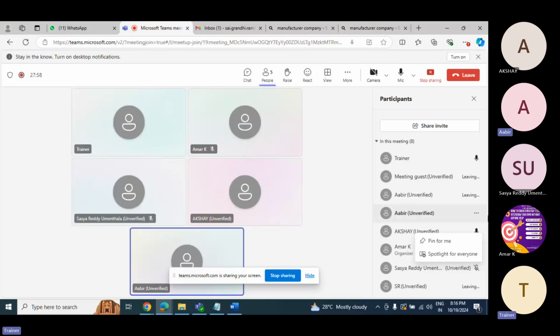Just wanted to ask, when you give the example, does it require only businesses dealing with B2C, or do B2B businesses also require this sort of software? Sorry, your voice is not clear, to be honest. Okay, can you hear me now? Now it's fine. So I was saying, does this sort of technology apply to B2C business only, or do B2B businesses also require this sort of technology?